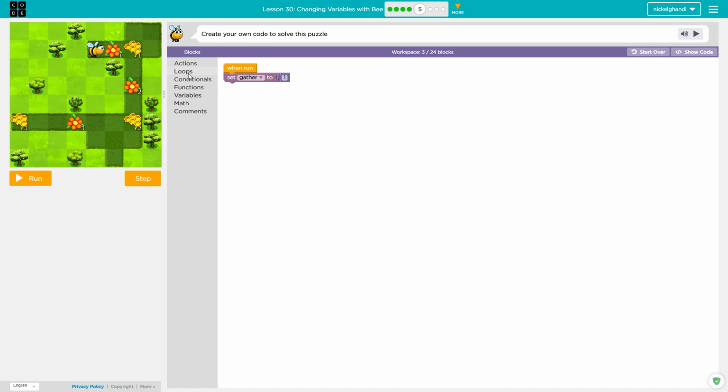And then we will pull in a repeat loop to do it. Instead of 1 time, we want to do it gather times, which is in our variables again. Oh, I'm sorry, we don't want to do it gather times. We want to do it 3 times. So we'll go into our math again because we're going to go 1, 2, 3. So we'll go 3 times, and then we're going to say do, and then we need a function just like we did previously. Pretty much exactly the same. We're just going to call it collect row, and then we will say another loop in here.